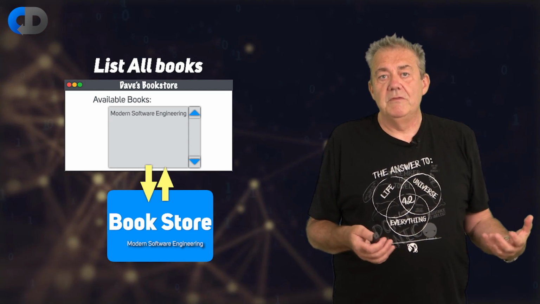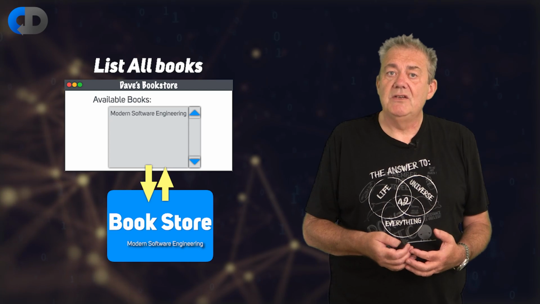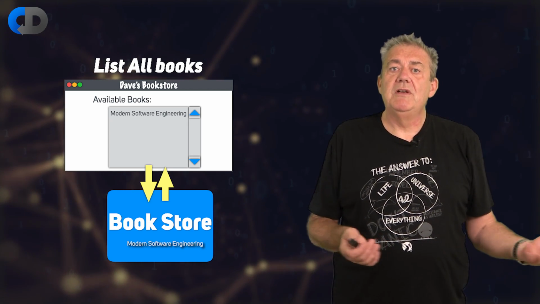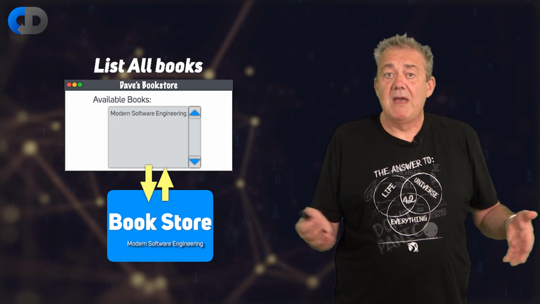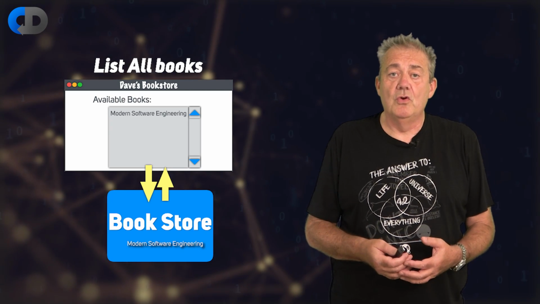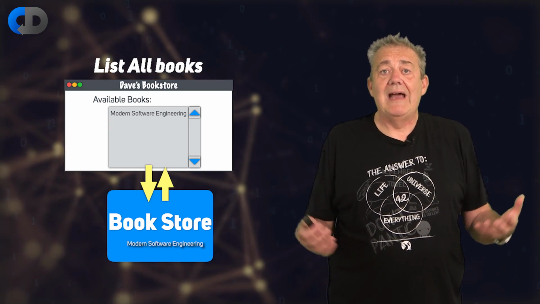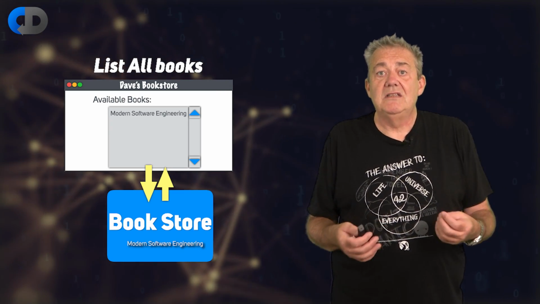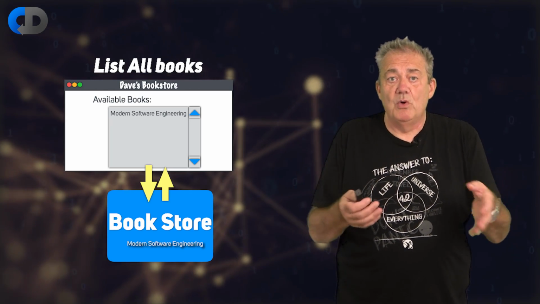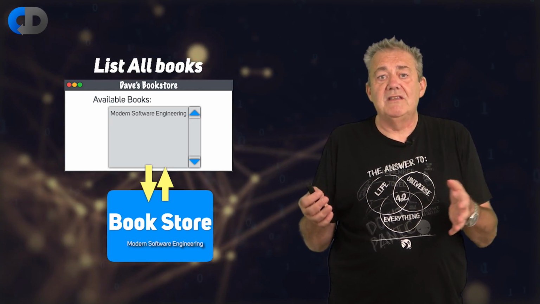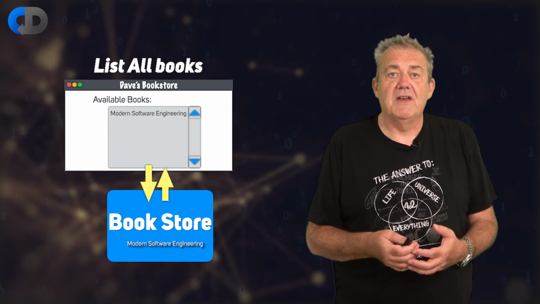What did we gain from this rather naive implementation? Well, if we were in startup mode, this may be the first or one of the first stories that we begin with. And at this stage, we'd need to decide how to present our list of books in the albeit very simple first version of our user interface.